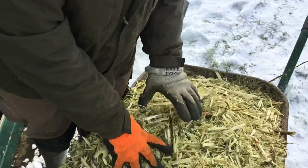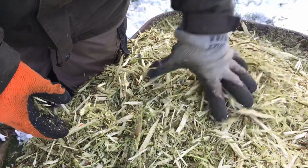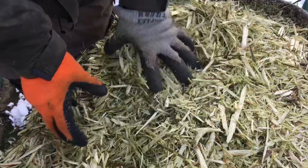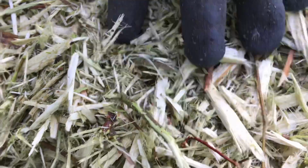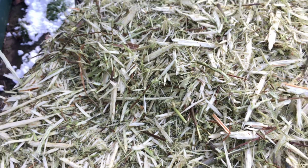Unlike chipped bark, this is chipped young branches. You can see here, it looks very green. That's the cambial layer of the plant. So it's not like chipped bark, it's all the younger branches. I'm going to mulch this in over the polytunnel. You can even dig it in. Unlike the bark, it rots down quite quickly, so it won't rob the nitrogen from the soil.